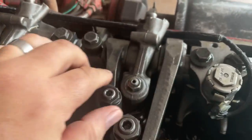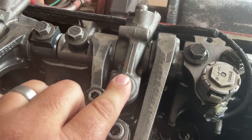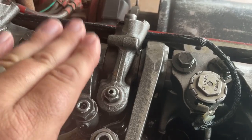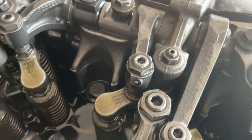That kind of demonstrated to you guys what I was talking about there. So when it was running before I put the screwdriver in, you can see this guy right here was kind of just standing still. But as soon as I actuated this, this rocker arm started moving, engaging that brake, allowing that exhaust valve to open on the compression stroke.